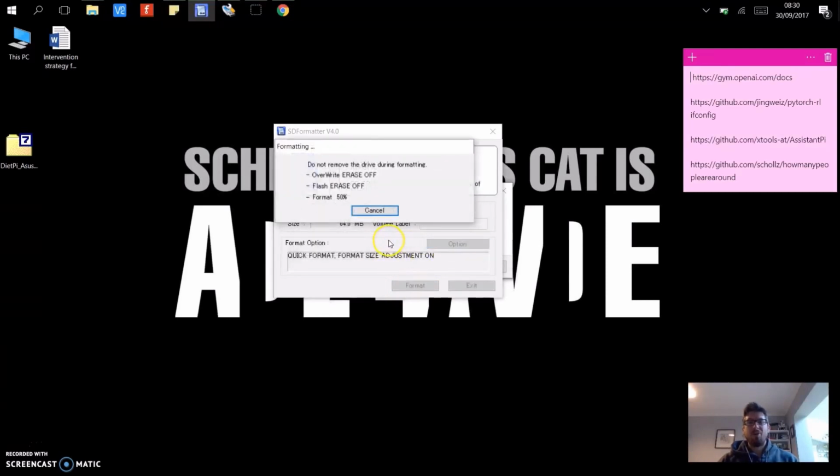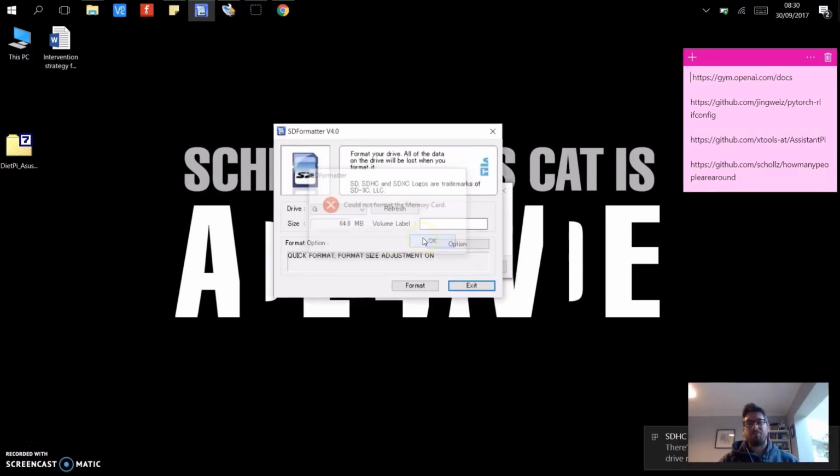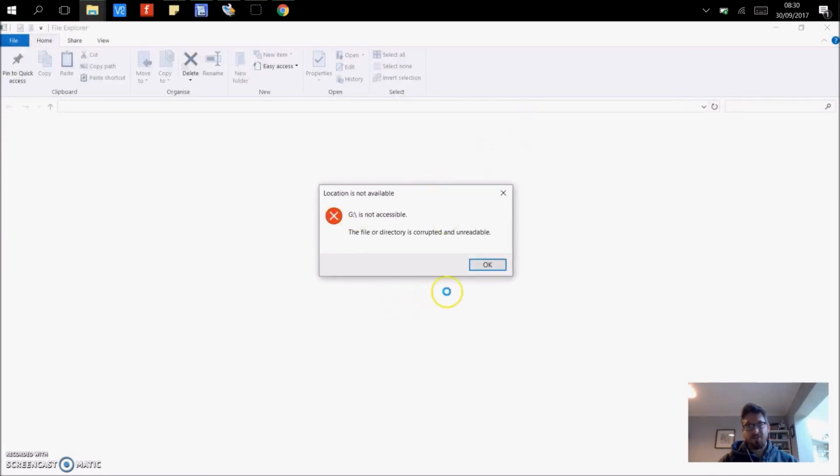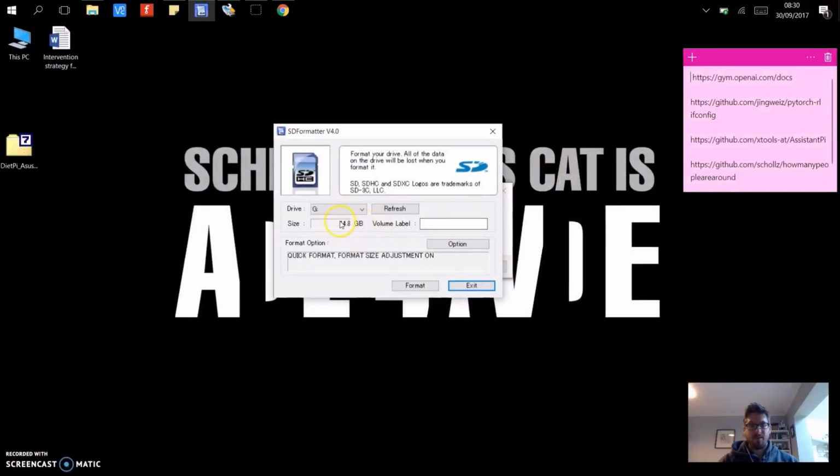Now remember, you only need to do this if your memory card already has something on it. So this has already had an operating system on it. You can see now it's gone to 14 gig, available to install on. If it's a brand new SD card and it hasn't had anything installed on it, or any operating systems, then you can skip this step. Right, so that's ready now.